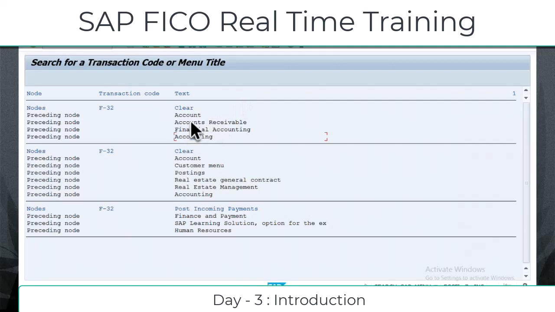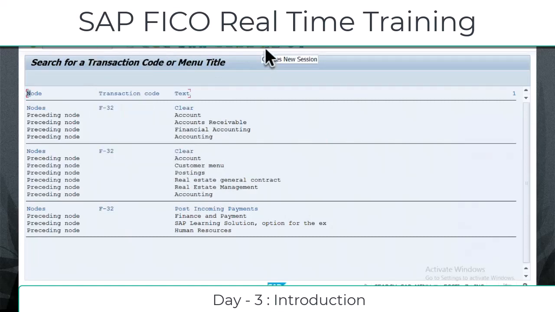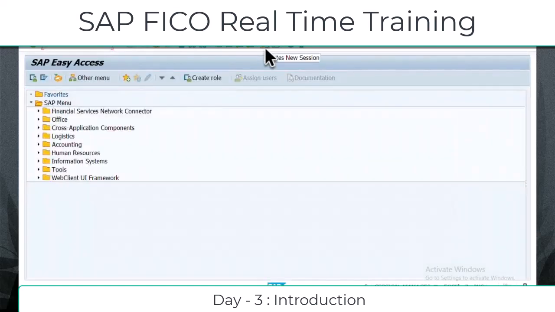In this case, how to go to the path is to open one more screen. You can open it like this, create one more session. Otherwise, this is the flower symbol, right? So click on this button. It will open a new screen. Like this, one more new screen will open. Like this, you can open a maximum of 6 tabs, 6 sessions, 6 windows, 6 screens. Now if you want to go from the new tab to the old one, use Alt+Tab.